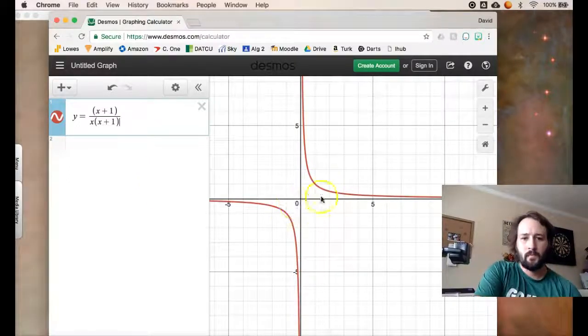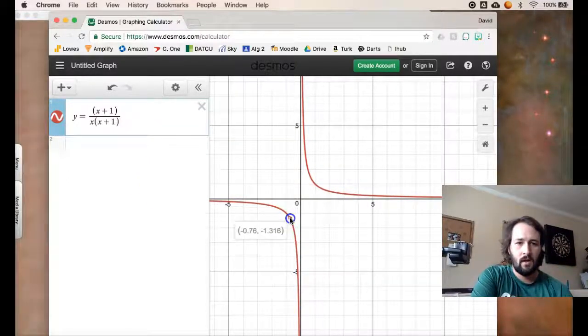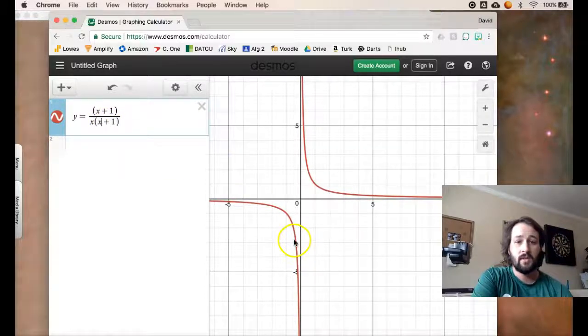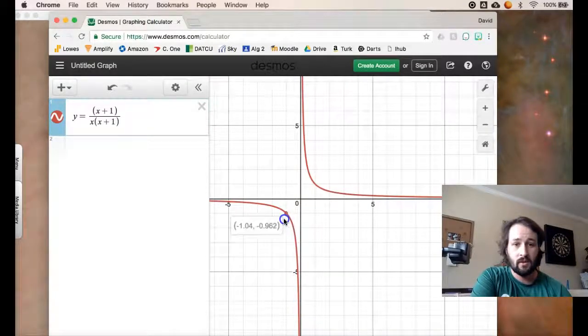All right, so nice function. But notice how we have a common factor of x plus 1. So what that does is when x is -1, it's not possible to be -1 because of this part right here. So what's going to happen at -1, it's not actually going to give me a value. So notice it flipped right there, and it's actually showing me a hole too. See how it's showing closed dot, closed dot, closed dot, and then it shows an open dot right there. That's called a hole, or a removable discontinuity, which you'll learn more about in pre-cal as well.